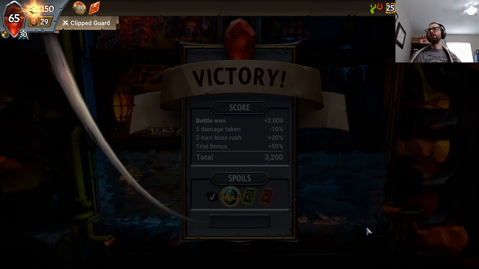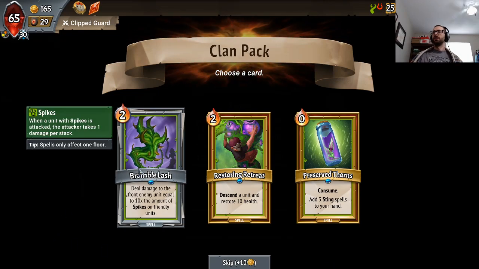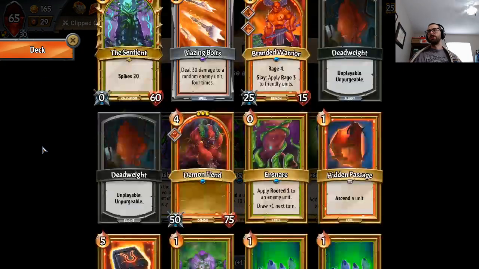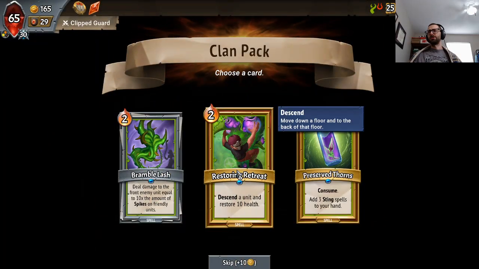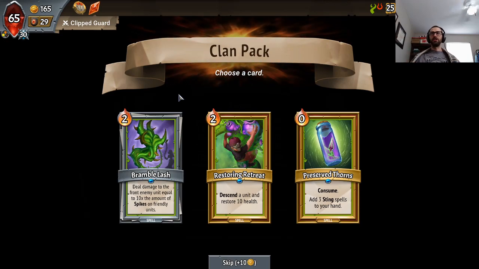I think I'm just gonna take the gold. This is a nuke on the floor with my champion. This lets me overstack floors or tactically move units around. What do I need? Blazing Bolts is a great nuke. I'll take the Restoring Breed. Bramble Lash is maybe better though. It clears a big problematic unit.